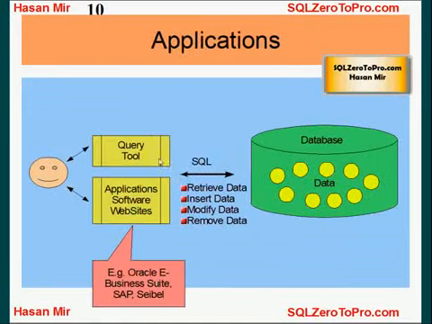Now let's complicate the diagram a little bit. This is the query tool, and you're writing all the SQL statements in the query tool, and the query tool is basically talking to the database and showing you the result given by the database. There are other things that talk to the database as well, for example applications, software, or websites.